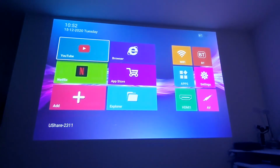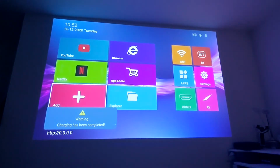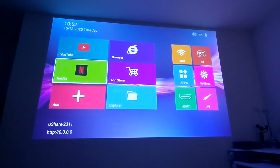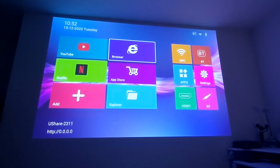So this is the home screen here, similar to Windows with this tiling effect. And you can see you can add your tiles here. We have full charge, so you can plug it out from the mains. So you've got your YouTube, Netflix, you have Plex in here, but it's gone. Your browser, so you can connect your laptop through HDMI, but you do have a browser on board.